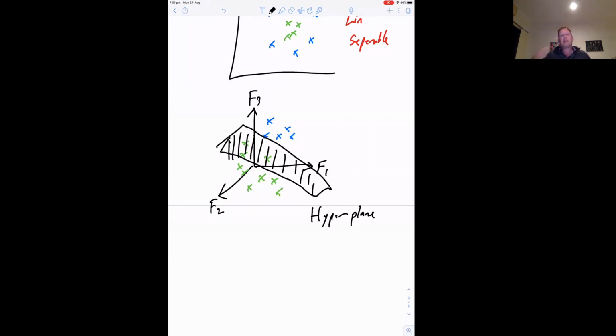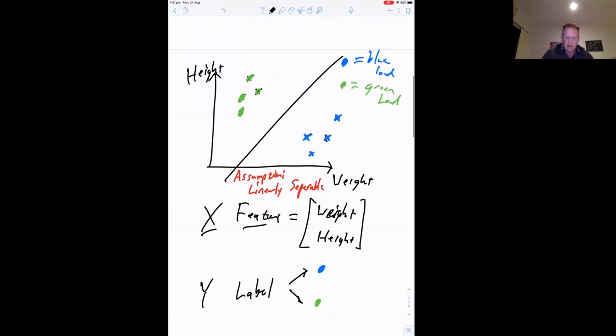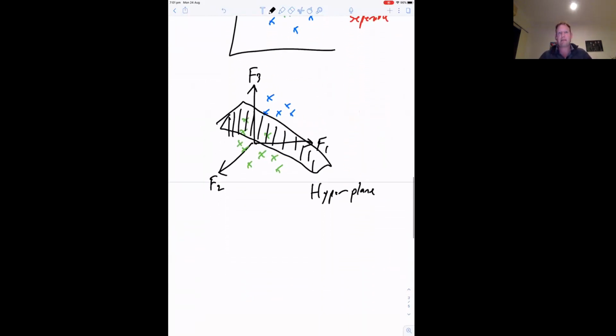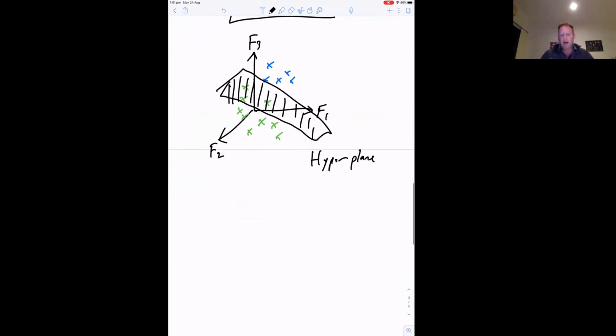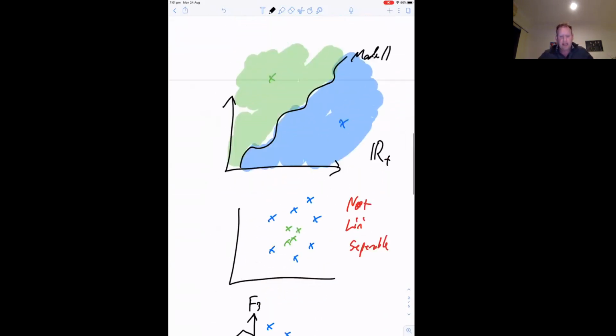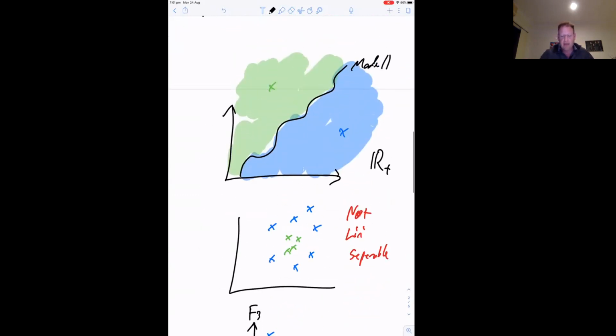In general, a hyperplane is a plane in n-dimensional space that doesn't necessarily pass through the origin. This was a hyperplane in 2 dimensions. If you only had a single dimension, things are not as interesting; the hyperplane is just a point. And the perceptron algorithm will find such a hyperplane. After we finish training, after we finish looking at the data and finding the hyperplane, every time we get some new individual, we'll get their weight and their height, and we'll see where they sit in relation to the hyperplane. That's not going to be this wiggly plane, it's going to be a clean hyperplane. And that's how the algorithm works.